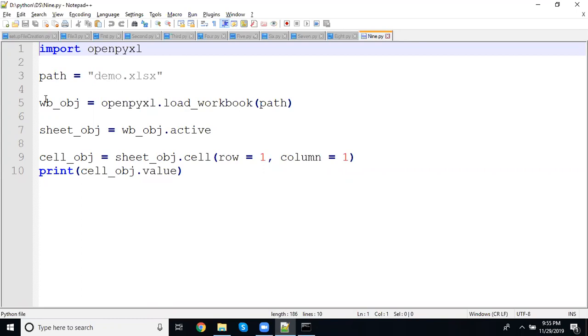Either if you want to read the content or write the content, everything, you can do it over here. This is openpyxl, and this is highly preferred for the latest documents. Fine, right? Okay. So what is this openpyxl?